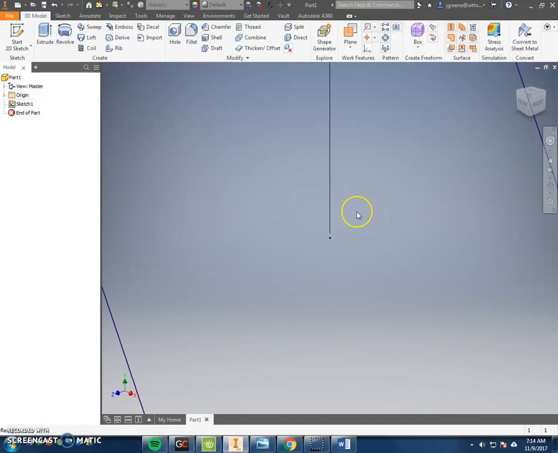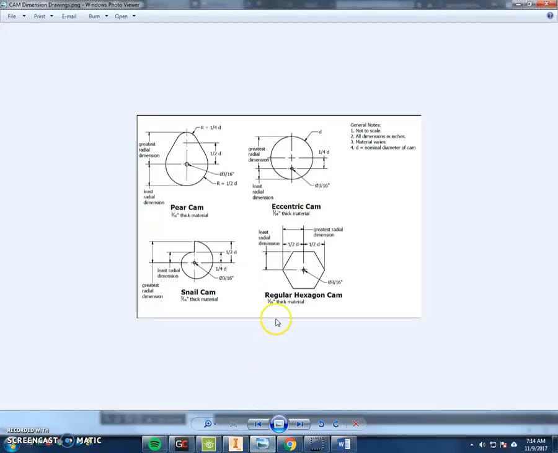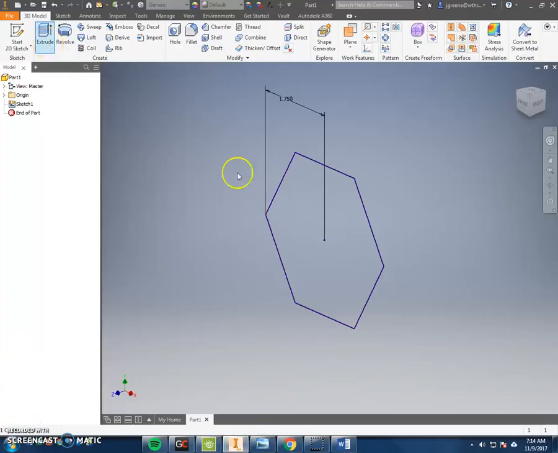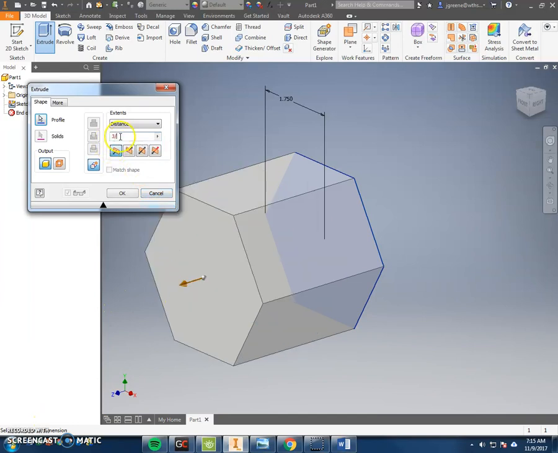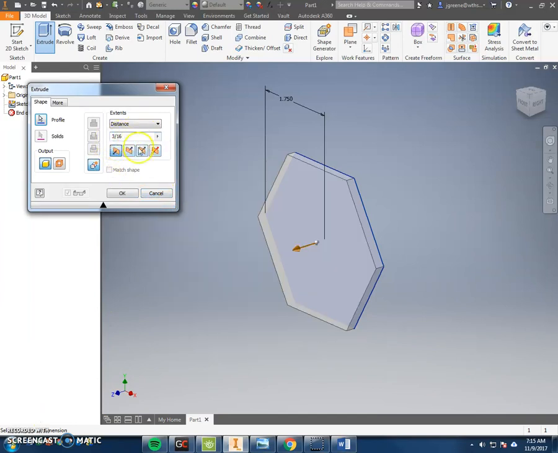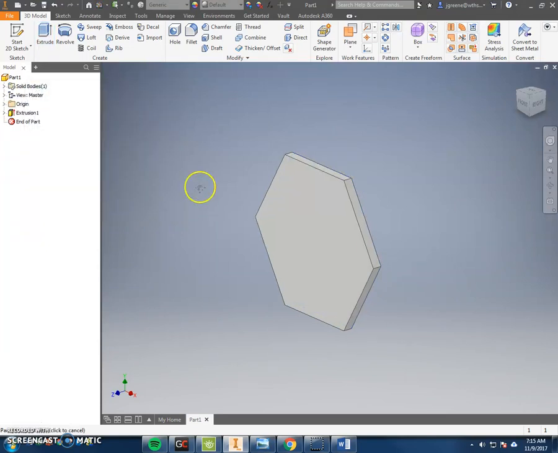I'm going to select Finish Sketch. And just zoom out a bit again. Go to here, and what it wants is a 3/16 inch diameter hole right in the center. And it is a 3/16 inch thick material. So to do this, I am going to extrude. And once I extrude, it's going to calculate some containment, whatever that means. But right here, I'm going to go 3/16 of an inch. I can just type in 3/16 because it's an inch profile, so whatever you put here for numbers, it just automatically says that those are inches. So I'm going to hit OK.